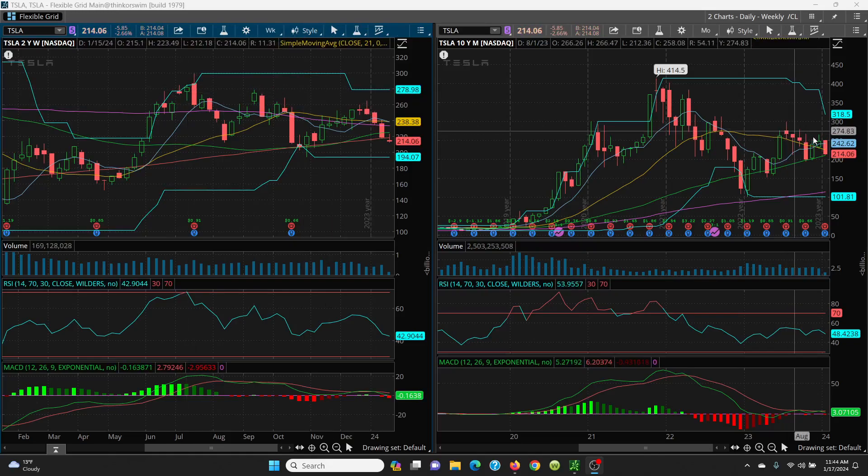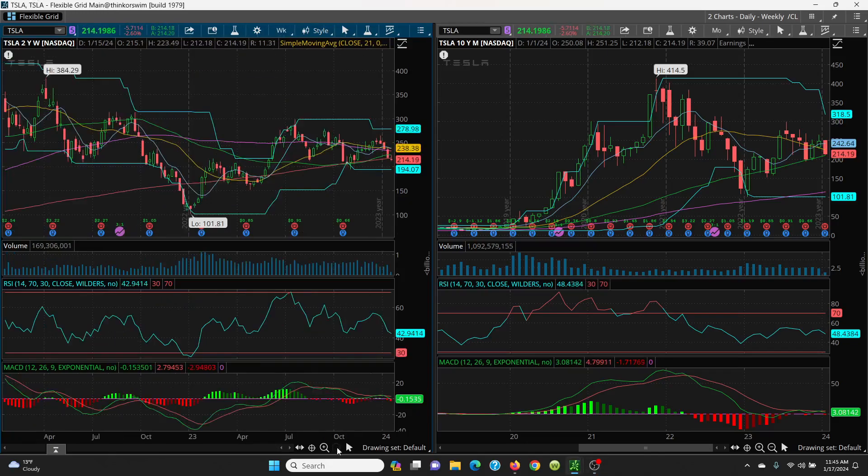On the monthly chart, you have a wedge going on where this is coming down and that's going up, so eventually she's going to break one way or the other. Elon Musk could surprise you and something could come up — this could just blast right on higher once that wedge tightens in for the month. He wants to try to get back 25% of his stock. I think one of his big mistakes was taking over Twitter, now turned to X — he paid 44 billion for it and it's worth maybe 5 to 8 billion. He should just focus on Tesla and SpaceX. Sometimes you gotta know your limitations.